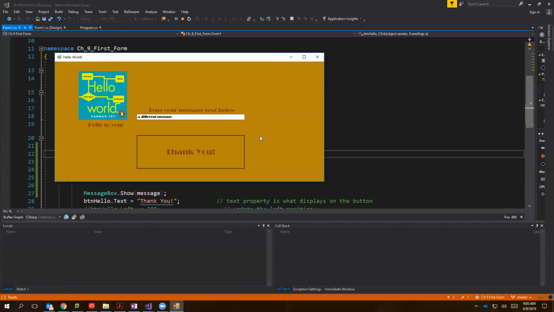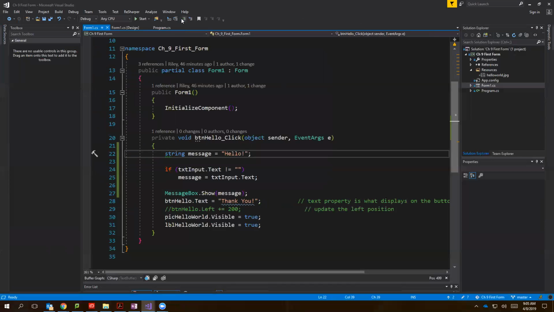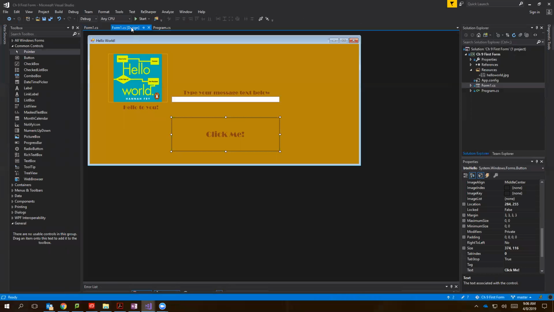Let's add one more thing. I want to add a text box where we can display something. So I want to stop running, which you probably already have, and bring up my form design. I'm going to use a text box and put mine up here on the opposite side of my Hello World picture.